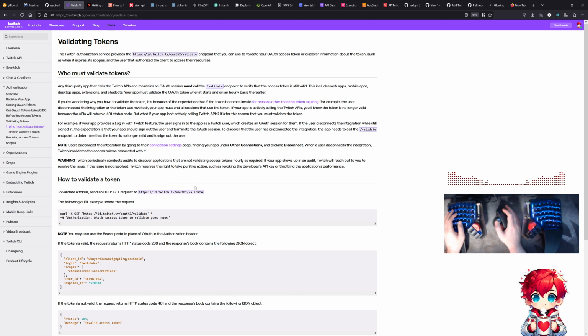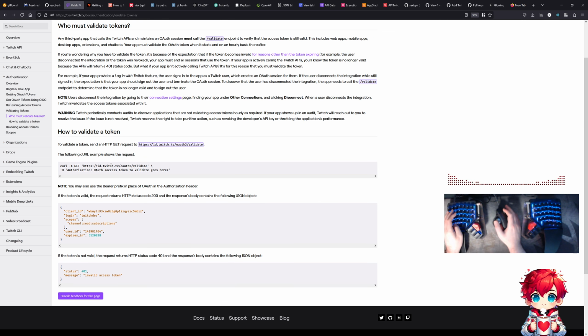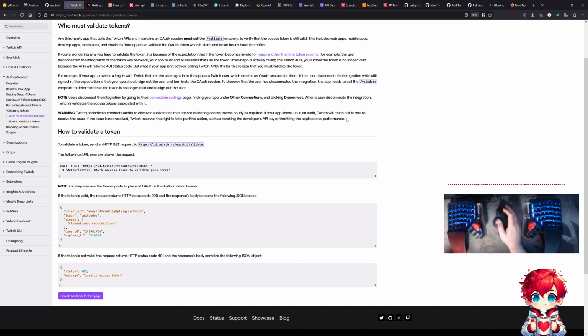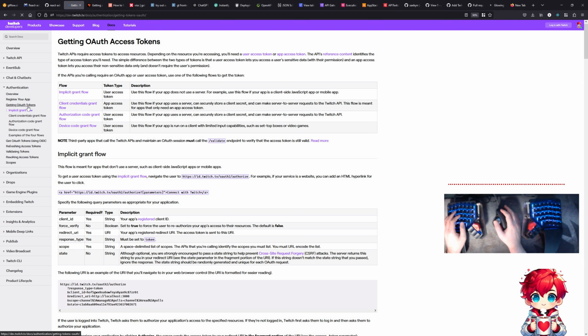This is what ultimately the liveness checker front end component was doing before, that we're going to move to the back end. It's calling this endpoint to validate that the token is still valid, because they really want you to do that. Getting auth tokens.